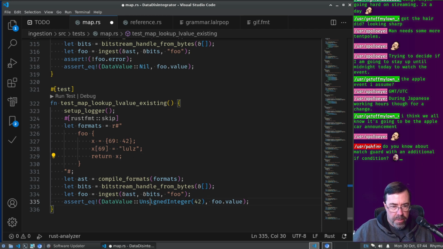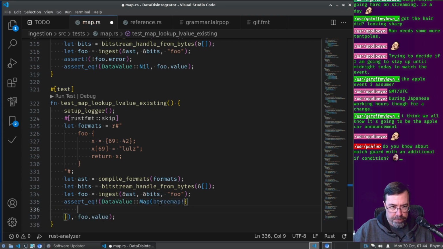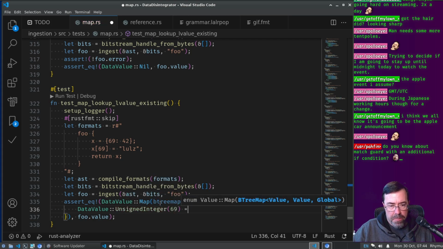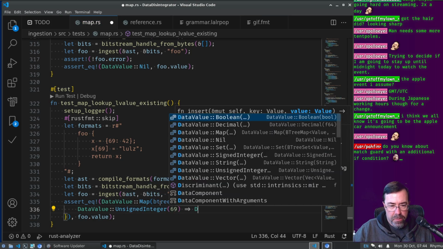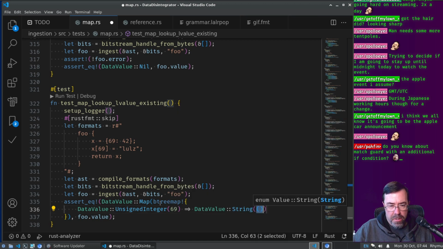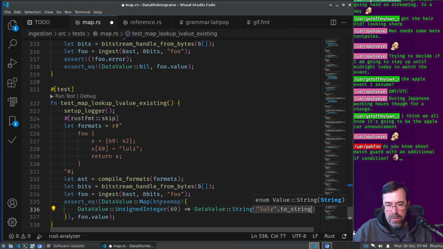X should be a map with a B tree map of data value, unsigned integer, 69 maps to data value string lulls to string.